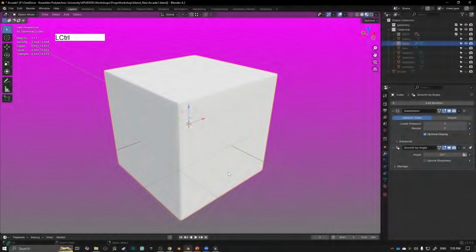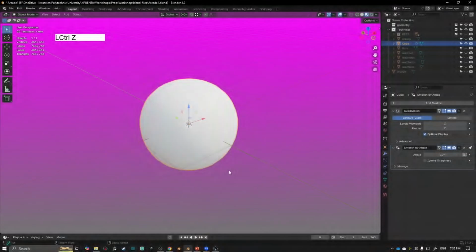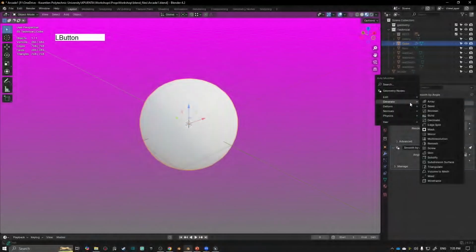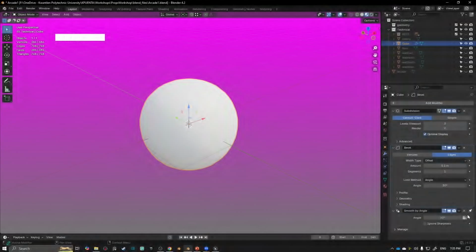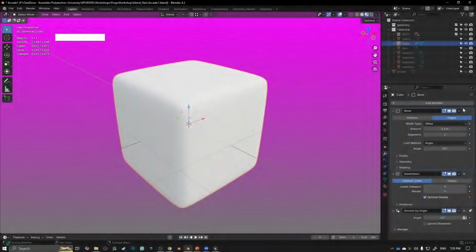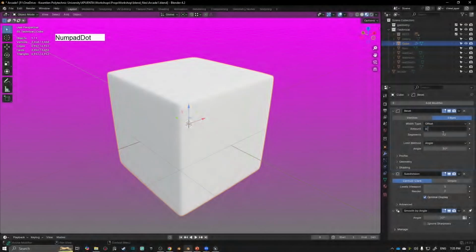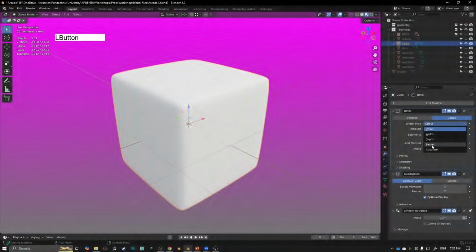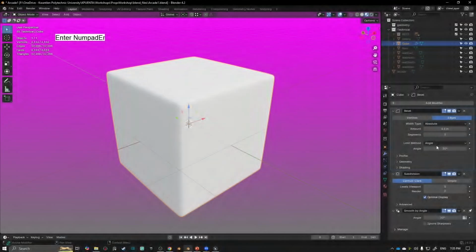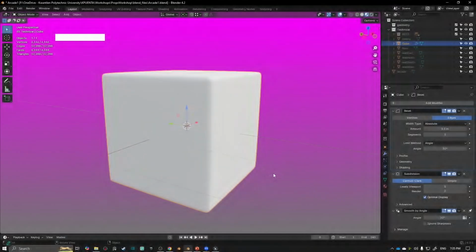That's a lot of work though. If I don't want to do all that, I just go add bevel modifier, put that in front of the subdivs, and then add 2 segments, and let's say go absolute. Okay, so it's kind of six of one, half a dozen the other.